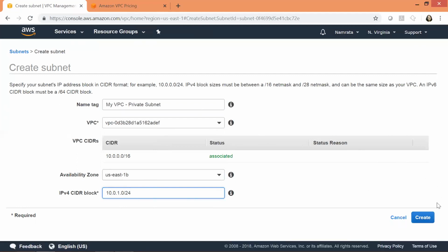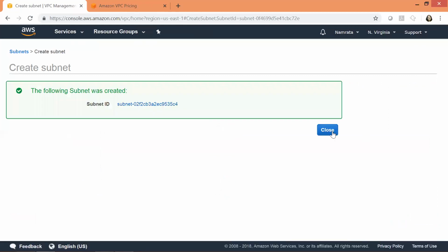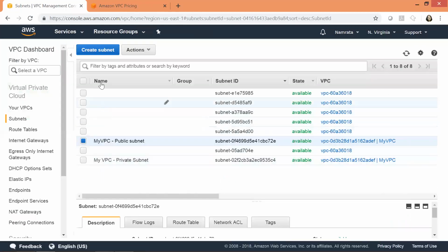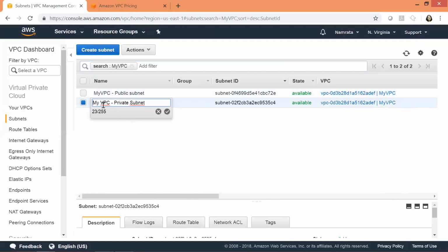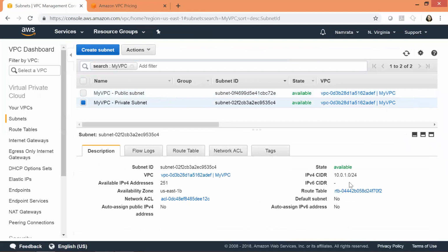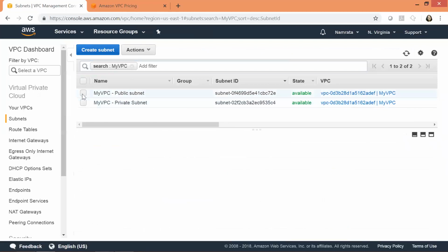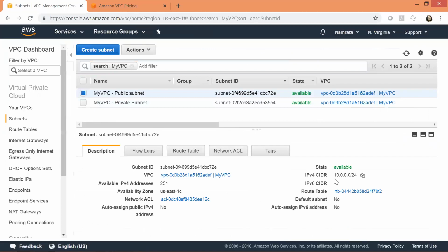And this is a private subnet. So let's click on create. As you see, these are the two subnets that we have here. We have a public subnet and a private subnet. This is our CIDR block for private, and this is our CIDR block for public.